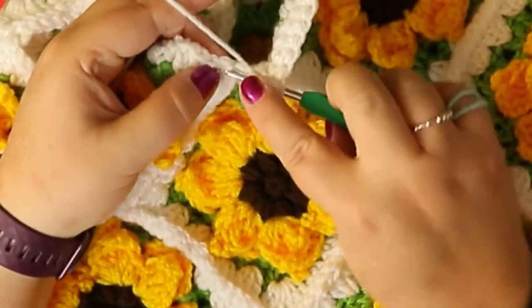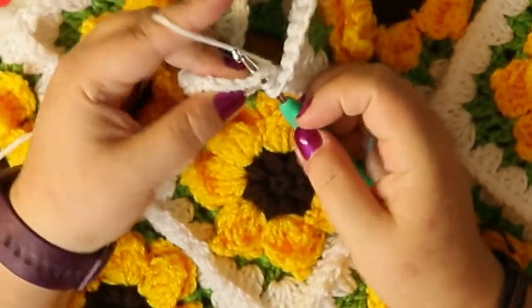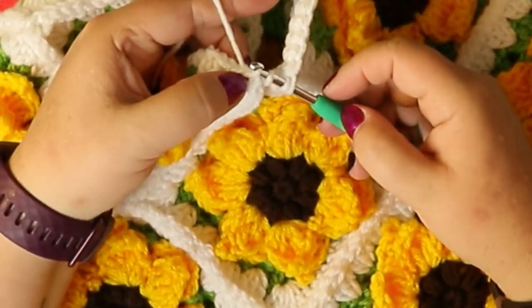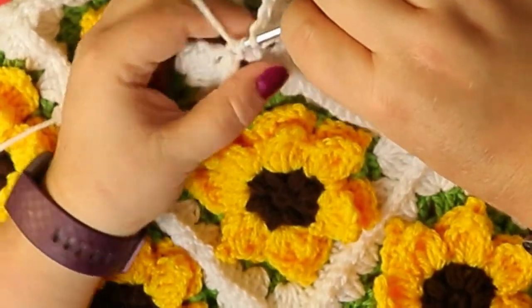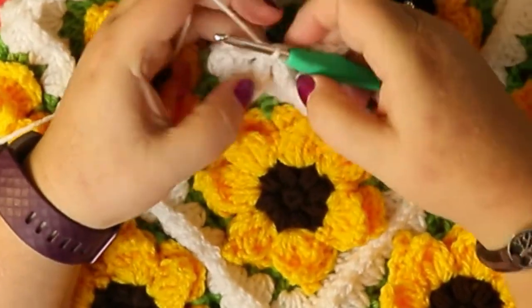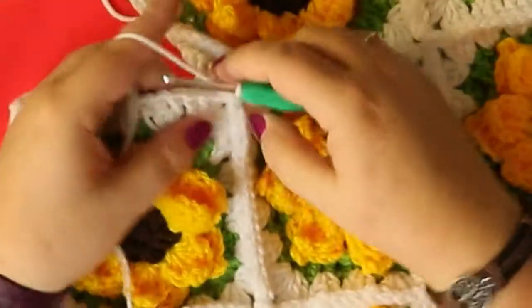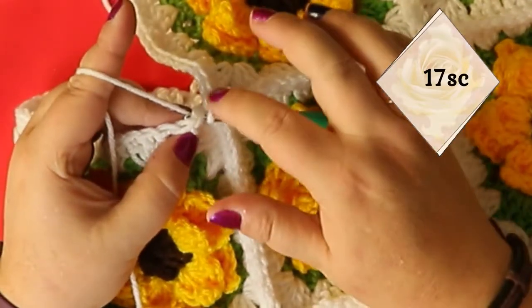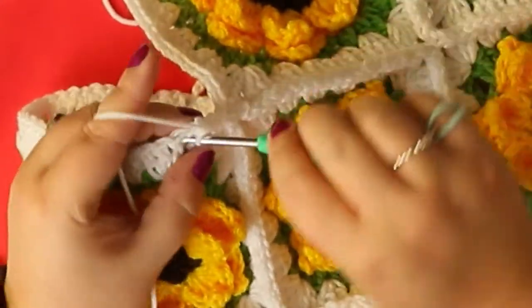And then I want you to pop over here and grab a stitch. The hard stitch to grab over here where we sewed. Actually, I went right into that space. It doesn't matter. And then you're going to yarn over and you're going to pull through all four of those. And that kind of just gathers it together a little bit better here. And we're going to do that on the other side in the same spot. And then continue with your single crochets.